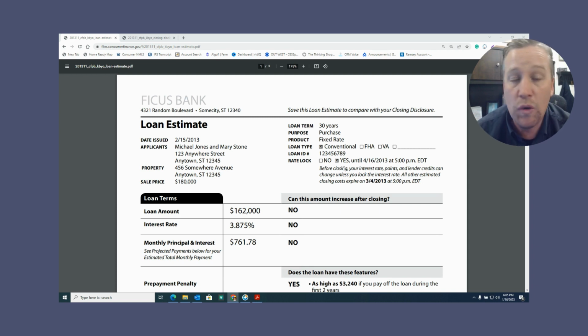So you can make changes to it if you want to pay more discount or less or make adjustments to it, but you only have a certain window, typically 30 days, to make any adjustments and fully close your loan. So most locks are done for a 30-day period, and it is calendar days, not business days. So you want to check that real quick just to see if the loan is locked. If you wanted it locked or thought it was locked, and it's not, you may want to have a conversation with the lender and just say, hey, I thought my loan was locked. What are interest rates doing?